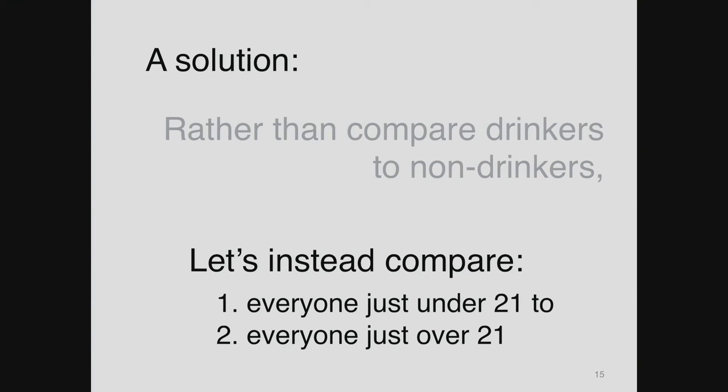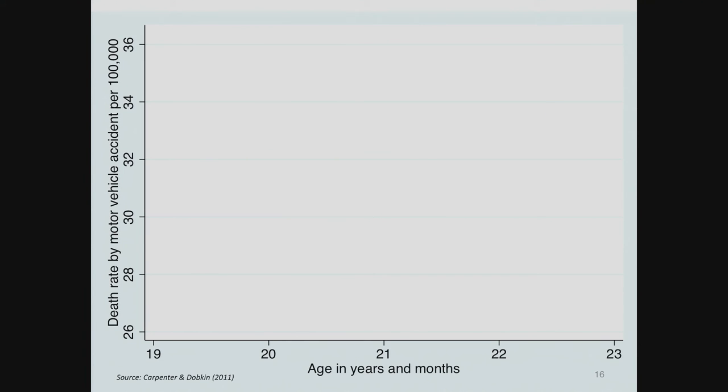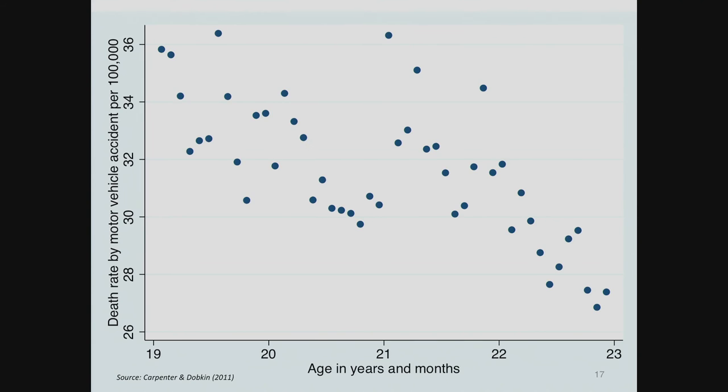Well, of course, some cultures believe that when you're born determines your characteristics, but within a calendar year, those people who were born are going to be all types. And so the average person is probably not going to be significantly different. Well, if we do that, and let's look at the data, suppose you were to plot the death rate by motor vehicle accident along the y-axis and the age in years and months along the x-axis, here's a cloud that you would see, where we're measuring age in years and months, and that's why we get so many of these little dollops all over the place.